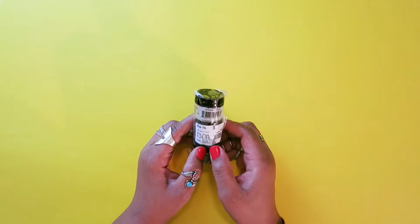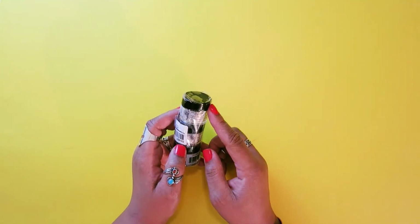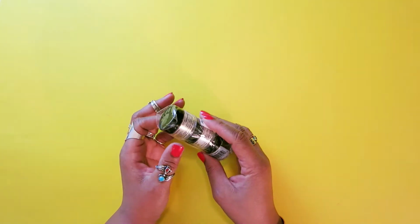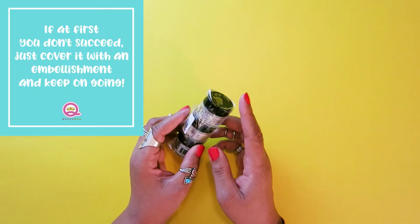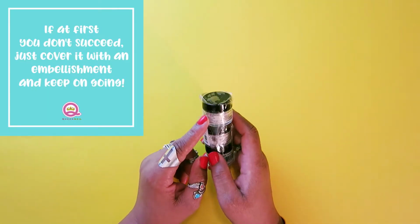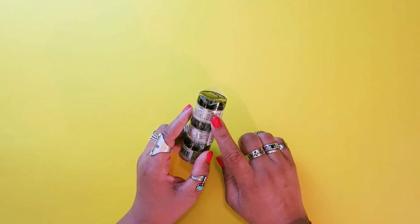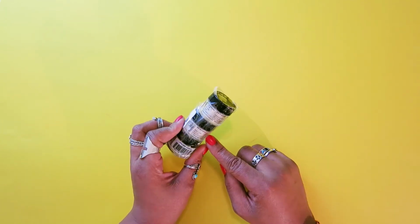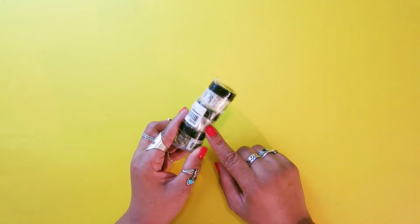All right, original price $19.99. If you bought one of these on Amazon, they're like $6 each. I got this whole thing for $5. So for the price of one of these, I've gotten all of them. This is Pearl X. It's mica pigment. The top one is interference gold, and what that is, it'll look like different colors. You mix it with resin, you mix it with paint, things like that. It gives it a shimmer. This one is micro pearl, so it'll make it look pearl-esque. I can't wait to try that in resin.